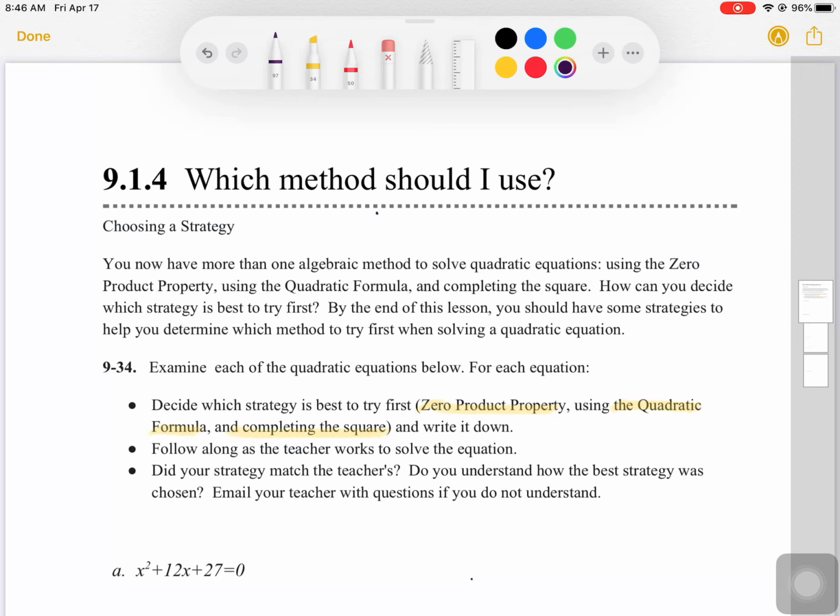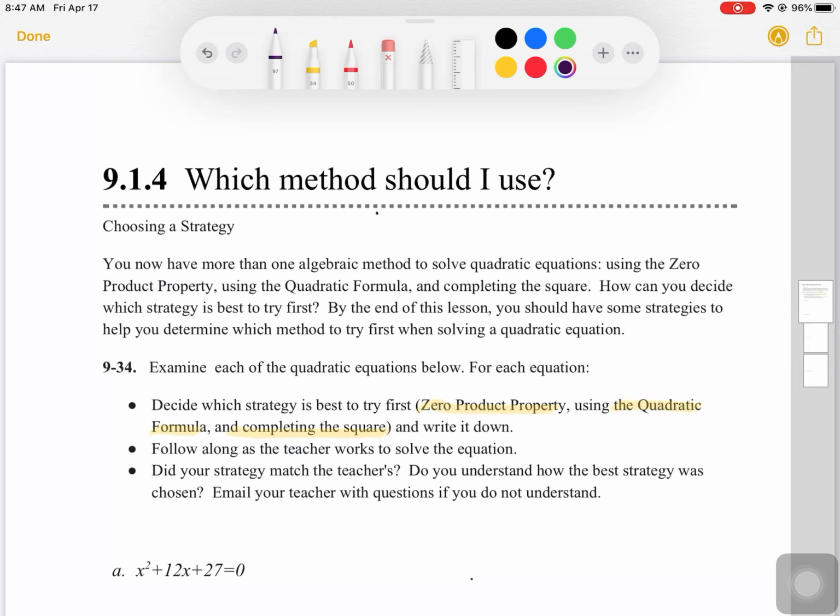So what I'd like you to do, if you haven't done this yet, is to make sure you have paper and pencil out in front of you, or a copy of this document, this worksheet. And I want you to stop the video, go through, and just write next to each one of the equations the method that you, just at looking at the equation, the method that you think you would choose first. And then come back and start the video up, and we'll go problem by problem. And I'll tell you which one I think would be best.